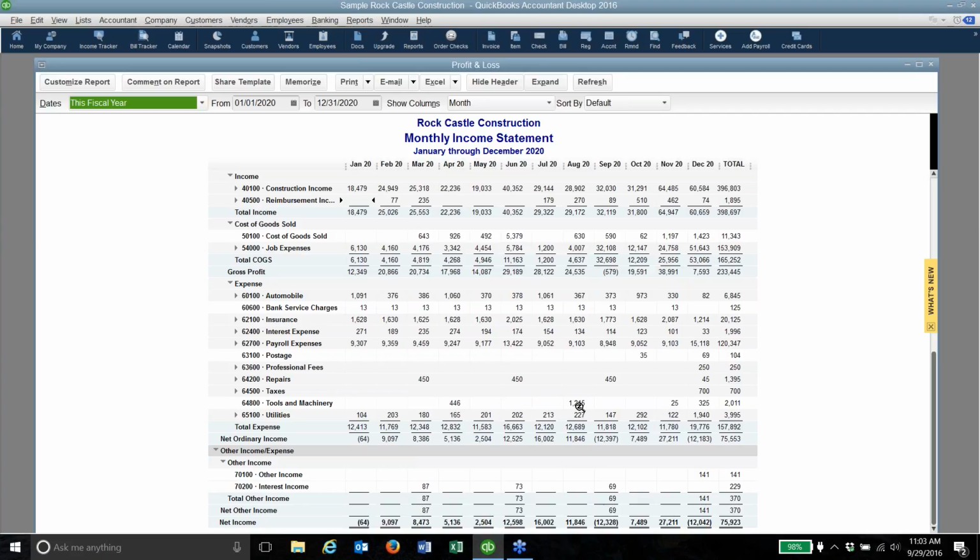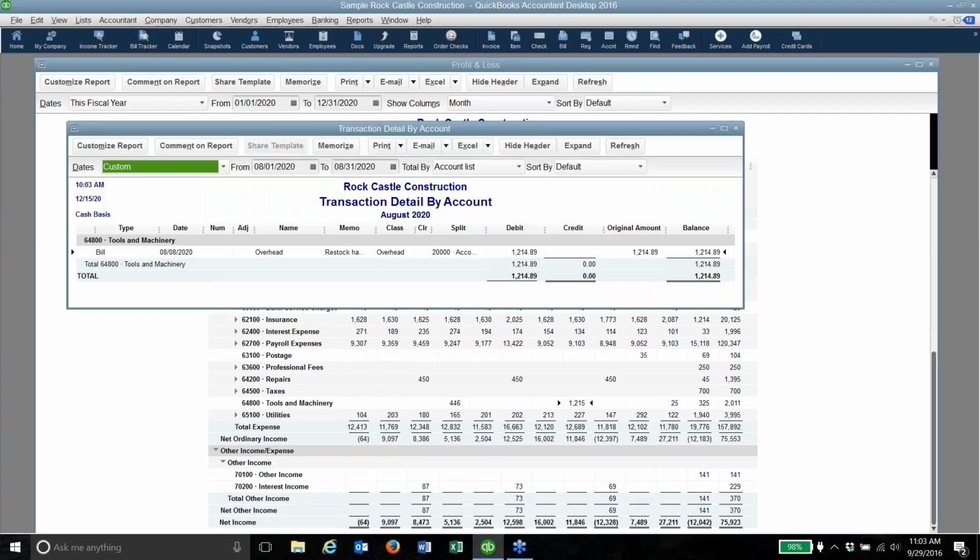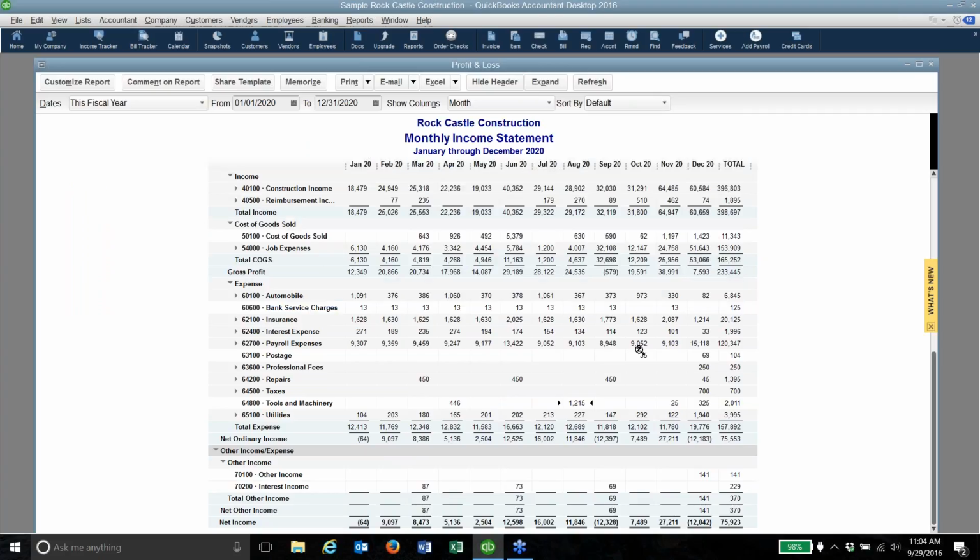You know, what's going on here? I can look at these things, and then I can double-click on anything, anytime, and say, what was that? Oh, yeah, that was a bill for such and such for repair. Okay, I follow that. And I'll go down and look at all these details. And I like this report. It's a great format. It's called the monthly income statement now.